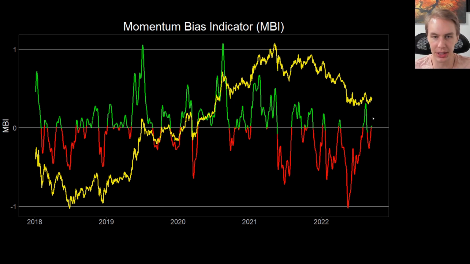And the reason why I think this is notable is that one of the things that you see with basically every asset I've looked at the NBI for, Bitcoin, Ethereum, etc., is that when you're in this transitionary period between bear markets and bull markets, you get this moment where you start doing this kind of equal oscillation around 0. You're spending a lot of time in the red, and you start spending more time just oscillating around 0 like this before then you can see some moves to the upside.